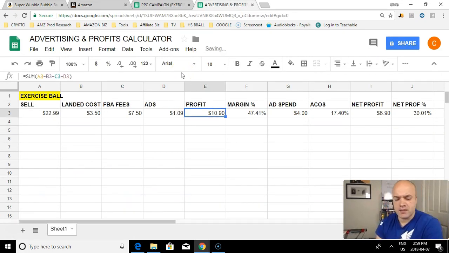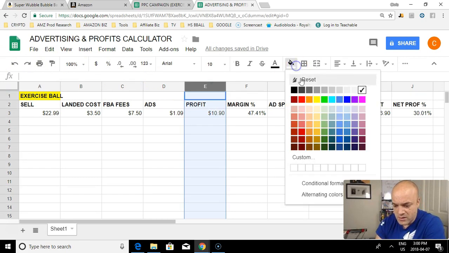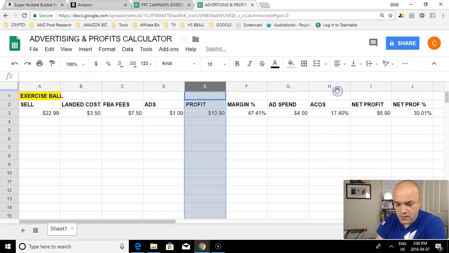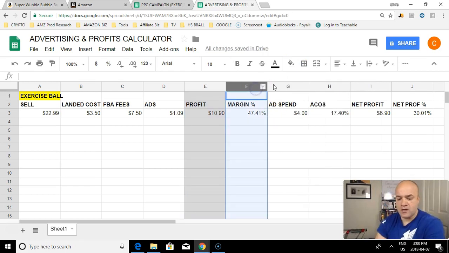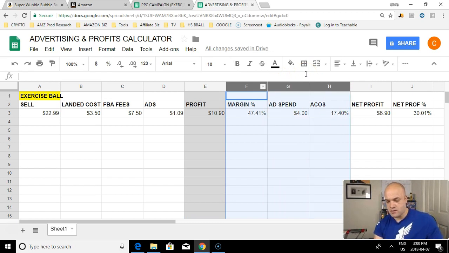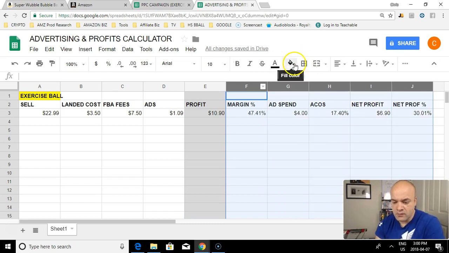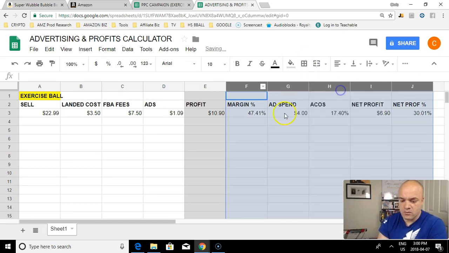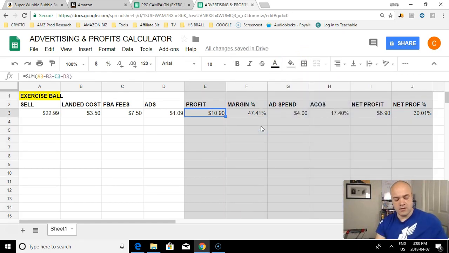If you don't know what it is, you can come up with a number that you know you'll not spend more than, because remember, you can set those parameters. Okay, so we'll use my current one. So my current profit is, and the formula is right here on how I figured that out, but I might even beige this column out so people don't have to sort this one. These ones here are all calculated. So let me add a little color so that people don't overwrite them. And then let's bold them up.